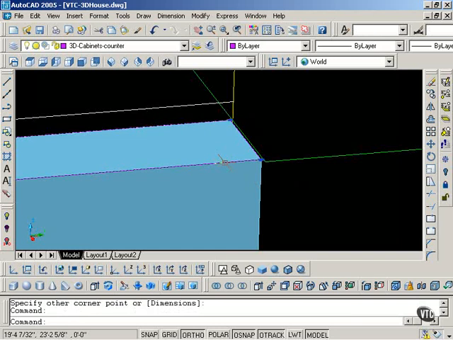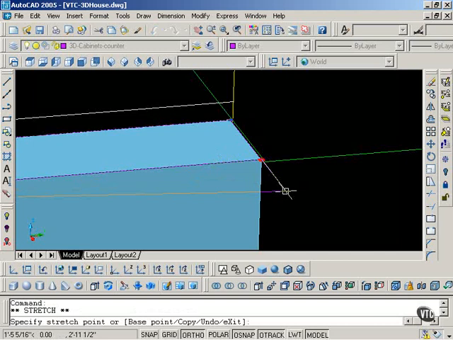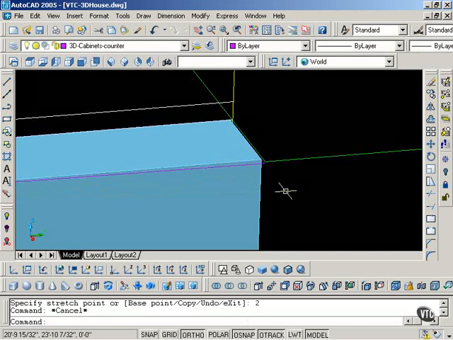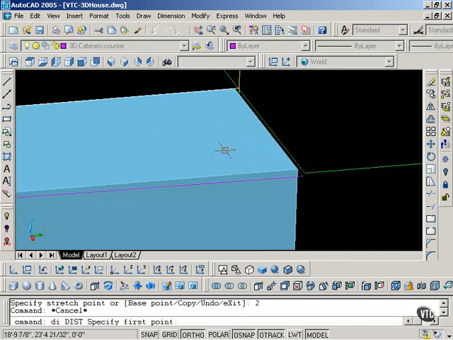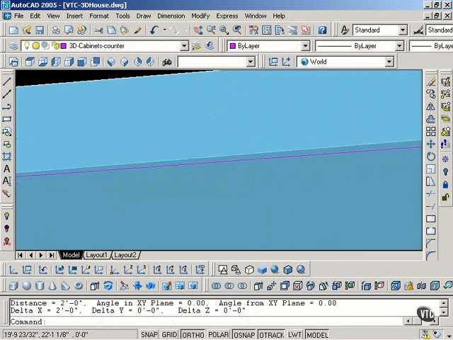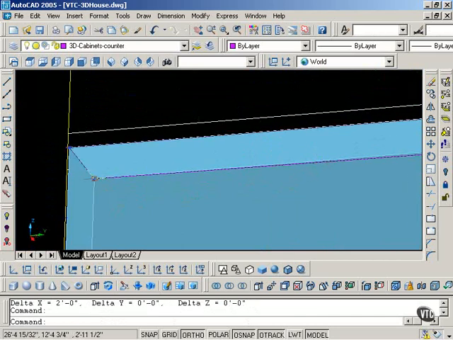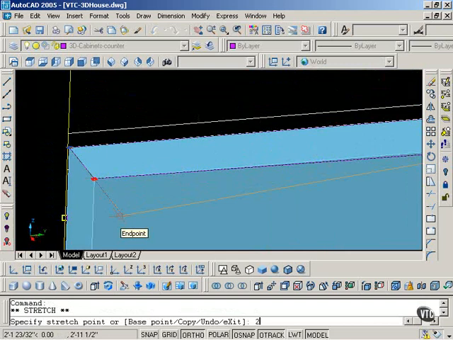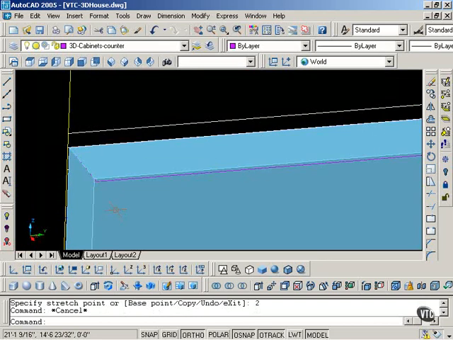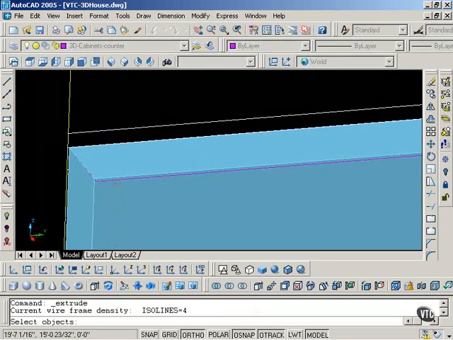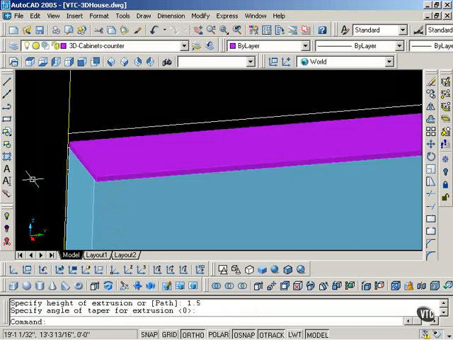I can take that and bring it out by 2 inches, checking the distance with the DI command from this point to this point. That would be 2 feet. So I will do the same on this side, bringing it out by 2 inches, and then extruding this rectangle by a total of, say, 1.5 inches for the countertop.